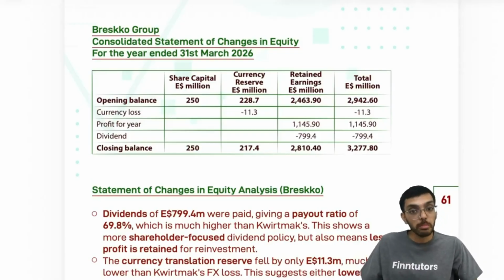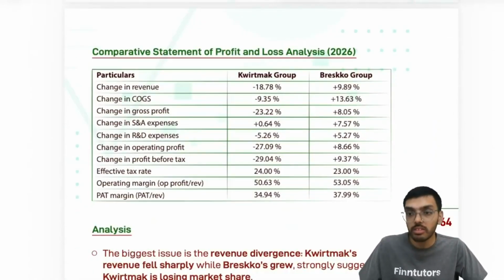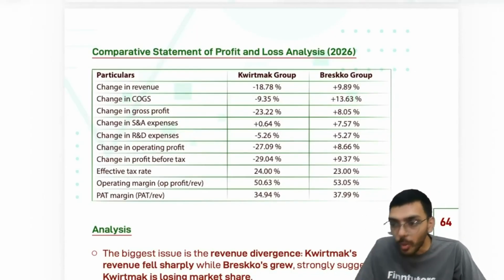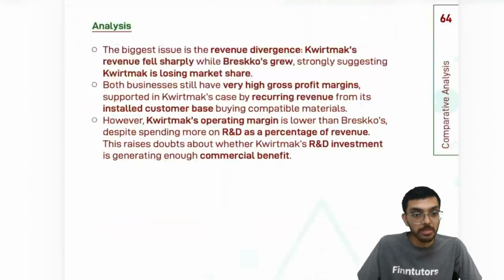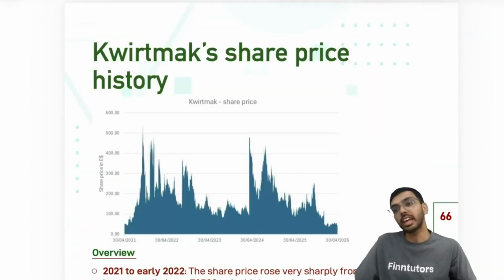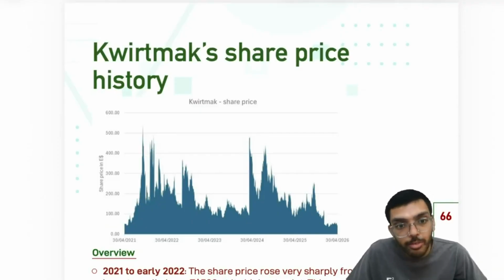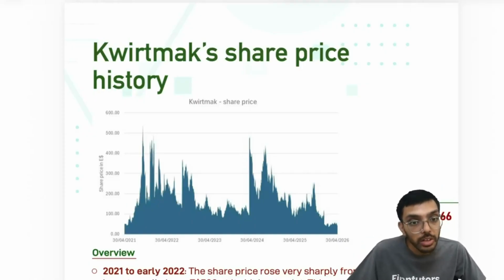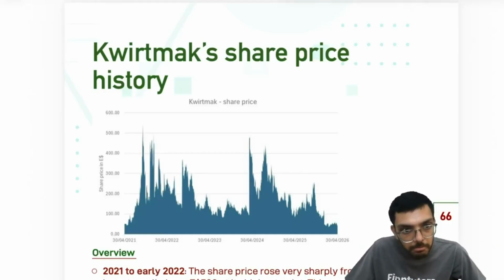So this is an important comparator analysis that we are making over here, and this gives a lot of questions about Kwirtmak's current situation. What happens if we are acquiring? So when we are acquiring, the business valuation question comes into the picture. If business valuation comes into the picture, then a lot of important topics like your capital asset pricing model, your asset-based valuation model, your DCF model, which model to use when you are evaluating a business, come to the picture. We talk a lot about systematic, unsystematic risk, beta factors, deeper on.